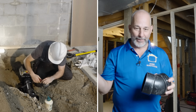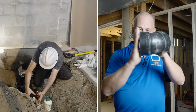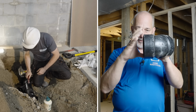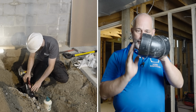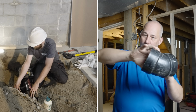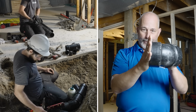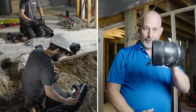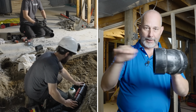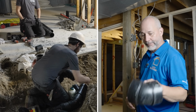All right, so when you're watching the plumber working this with the torpedo level, what you're looking at is this. When it's level, the pipe and the fitting work together. But if it's out of level, then you're bringing a pipe in level, you're going to be coming off an angle. And so having that perfect before the solvent dries is what he's checking for. That keeps his slope perfect, okay? Just keep an eye on that when you're doing your own DIY plumbing.